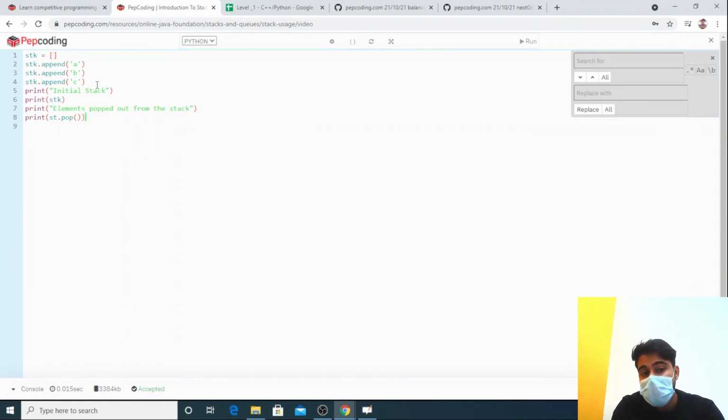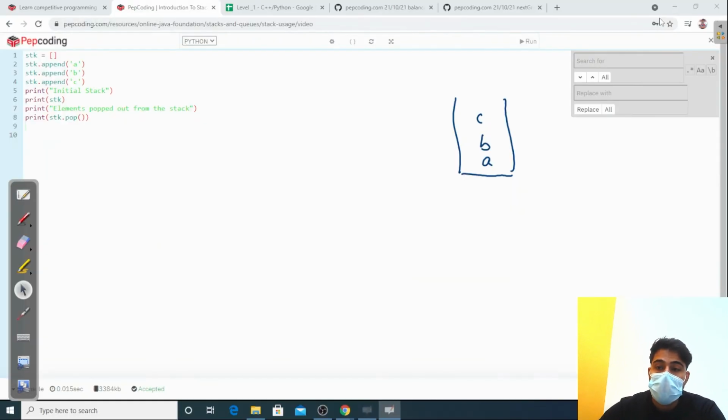Similarly to the append function, which inserts an element at the end, the pop function always removes an element from the end. Here we have inserted A, after A we have inserted B, then C. So this is nothing but behaving like the push operation in the stack.